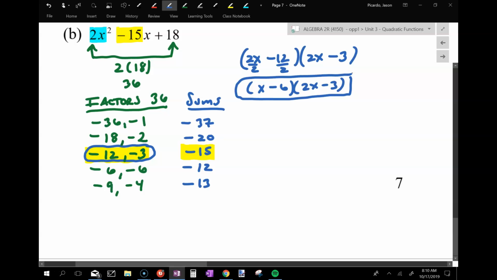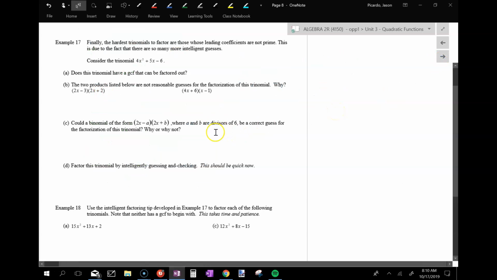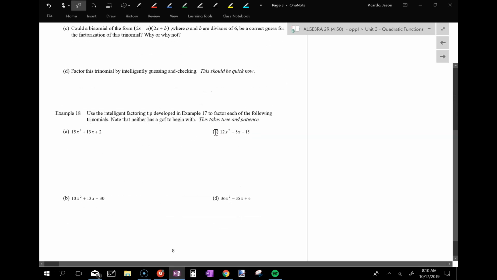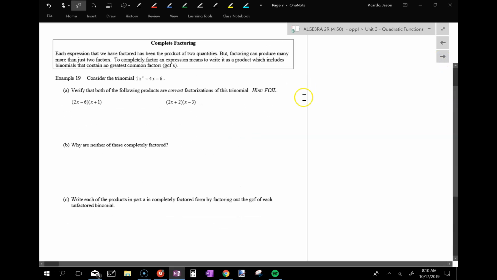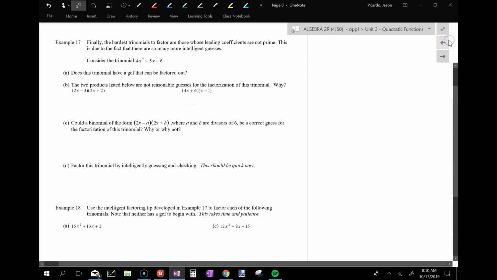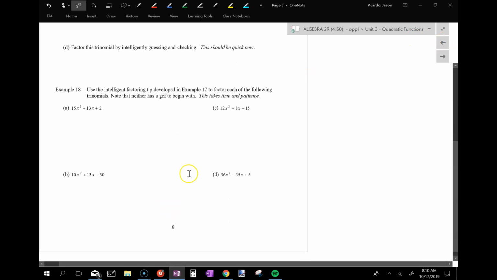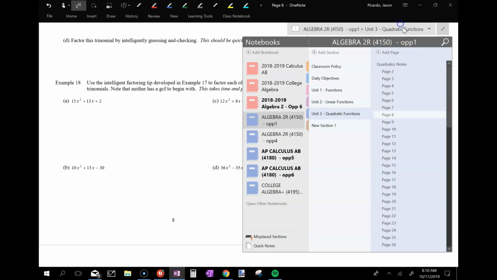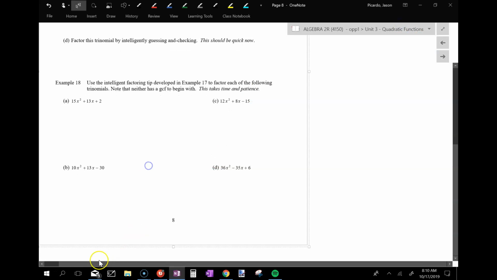Isaiah, that was a little bit better, right? Not quite as long. But do you guys agree that had you had to do that by hand with guess and check, it would have taken forever? Right? Does that technique look familiar to anybody now that we've done it a couple of times? A little familiar? Okay. Guys, I'm not going to do anything on this page here. Okay? We're going to stop right there.